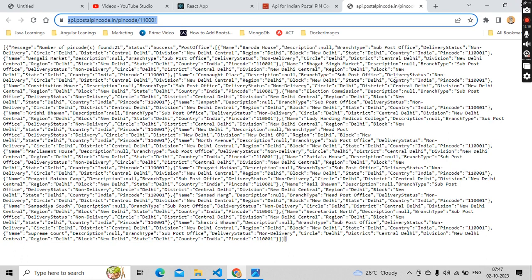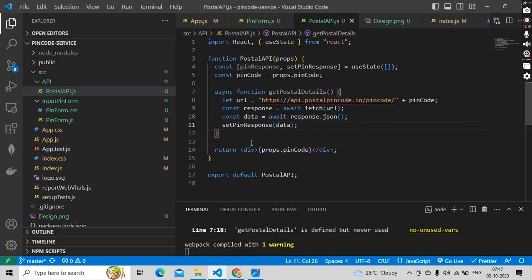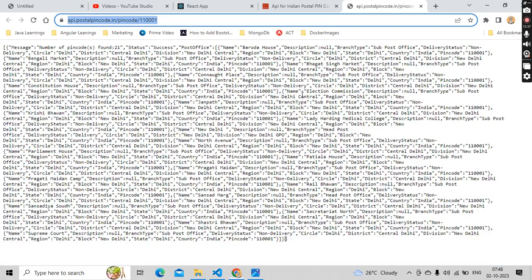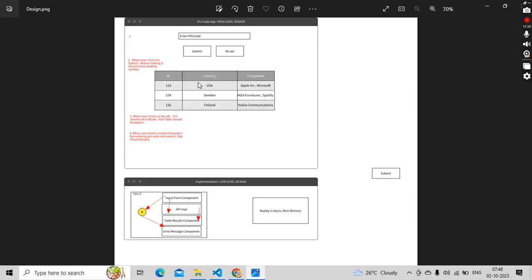But there is one problem. Who is calling this API? This is the function I have prepared, which is good, but who is calling it? Can I directly call it without any action? No. If I have a button, I can click on it, and on click I can call this function. But as of now, we don't have any on click as per the design. If you go back to the design, we don't have anything here. By the way, when I click on submit, it should automatically call the API, right?